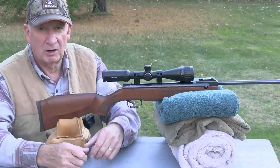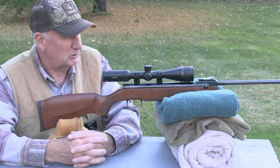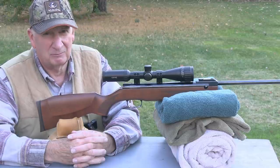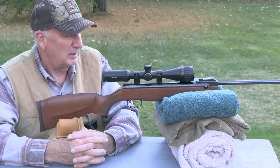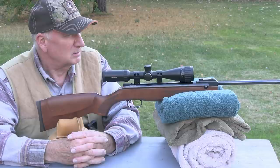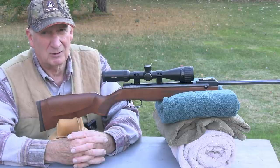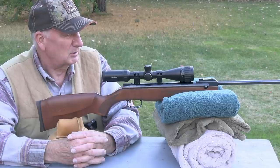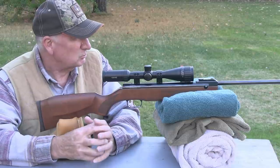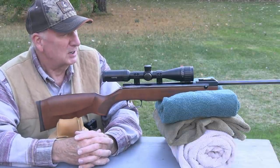Now this Rekord trigger is extremely light. I've got it set at about a pound and a quarter. It's a two-stage trigger. You can set it up to 4 or 5 pounds or more if you want. It's considered to be one of the best spring air triggers ever made. It's probably one of the best triggers, period. It's extremely light, very manageable, and I've got a target down there at 25 yards, and my light is failing, but this scope is nice and bright.